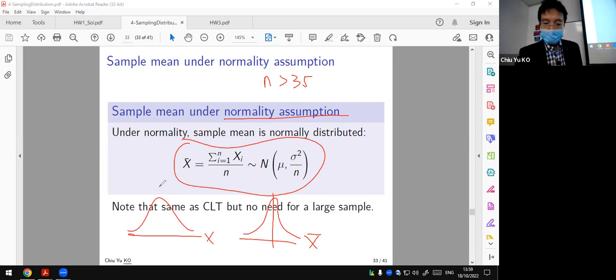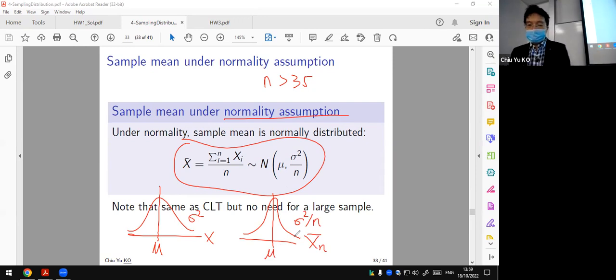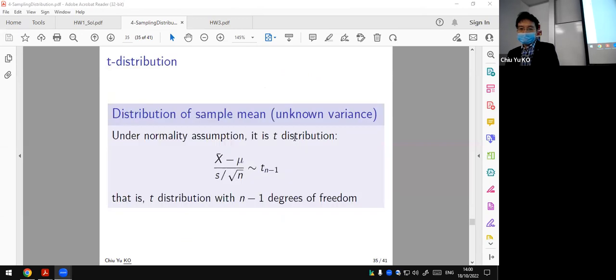Look, this is the mu, and this is sigma squared, which becomes sigma squared over n. So this is what the graph looks like. Is it clear what we are having? We need to assume we're drawing from a bell, and once you draw from a bell, the sample mean is also a bell, but a narrower bell. And this actually helps us do the following analysis.